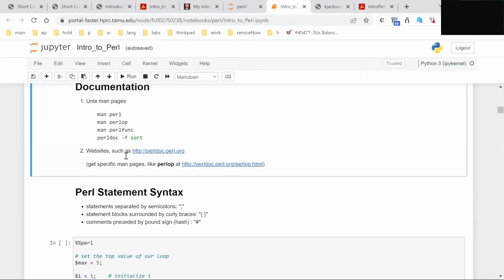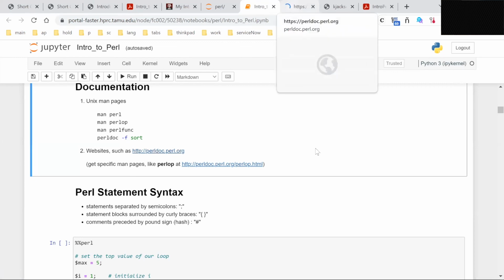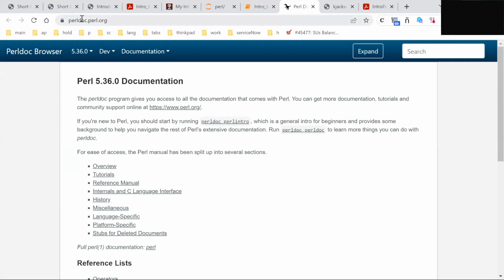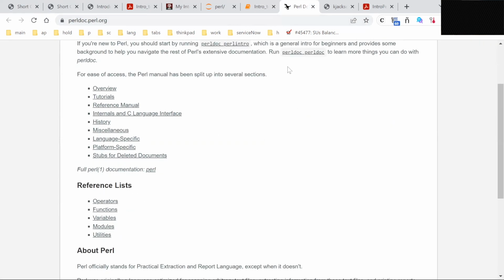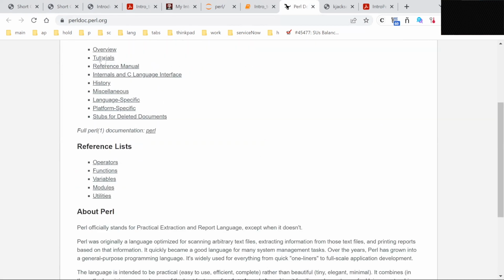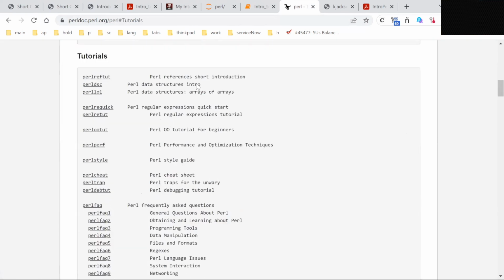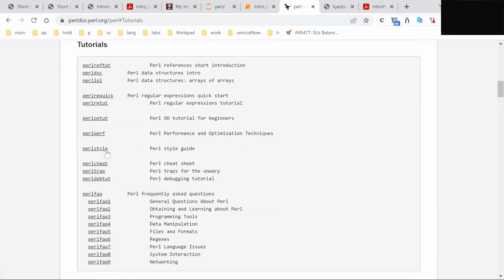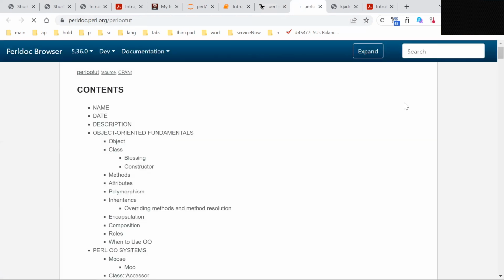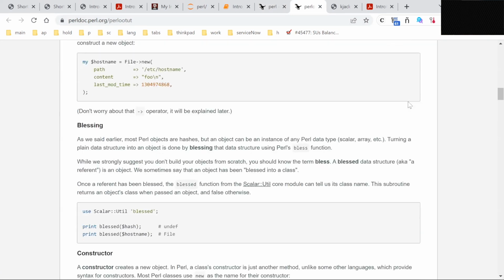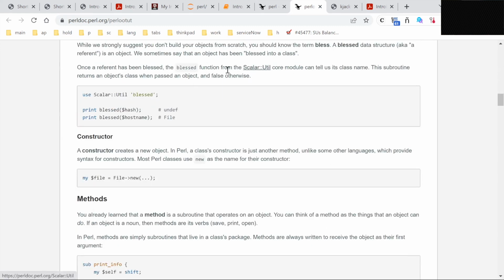Now, all of that is online, but it's much nicer if you go to perldoc.perl.org. perl.org is the official Perl website, and under here we have perldoc. All of those pages that you saw before are listed here. For example, the object-oriented tutorial is here. If I wanted to, I can go through and look at it here online. It's a little bit nicer to have it formatted, and when it mentions something you can click the hyperlinks.